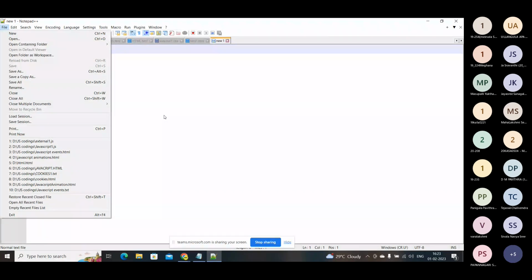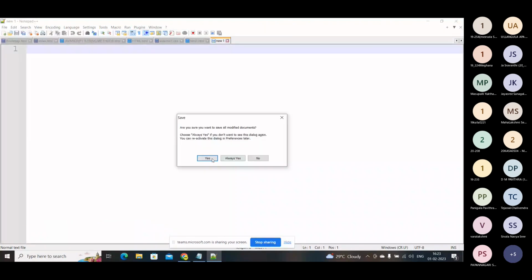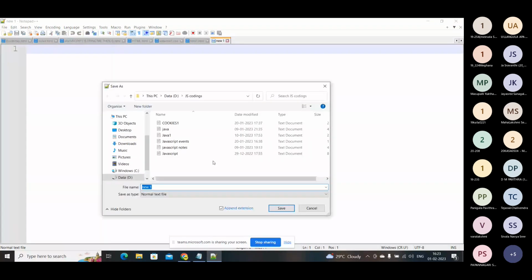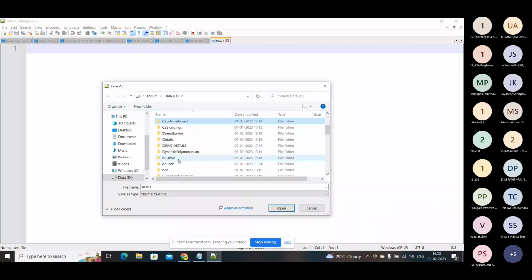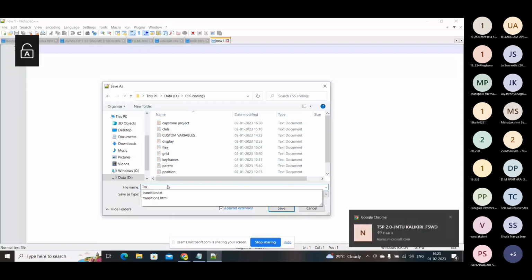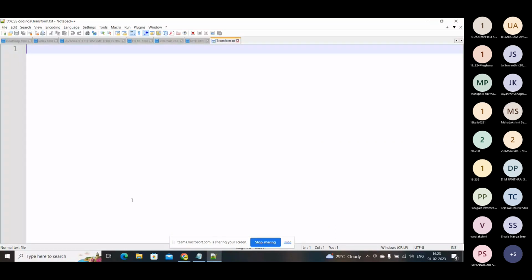So now I'll save this file. We have something called transform.